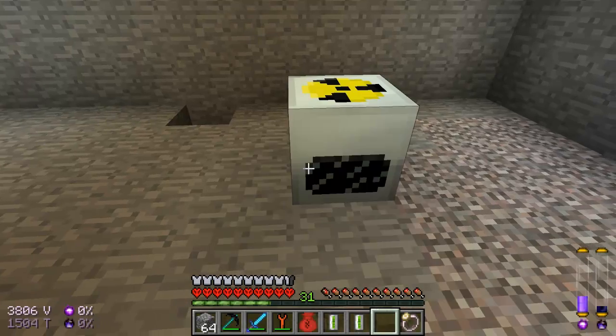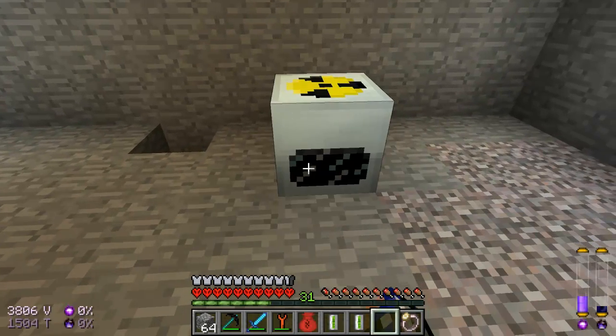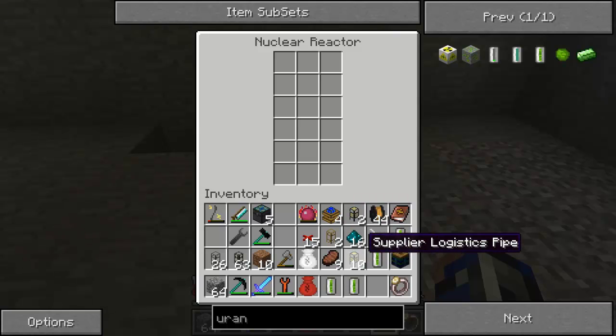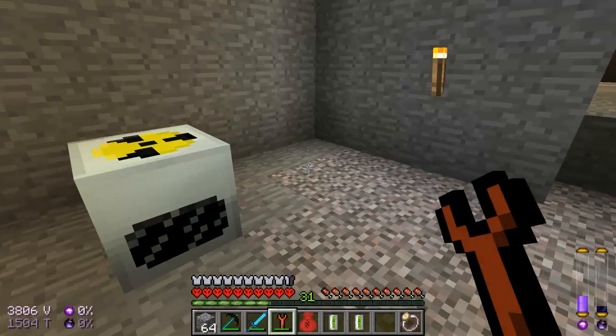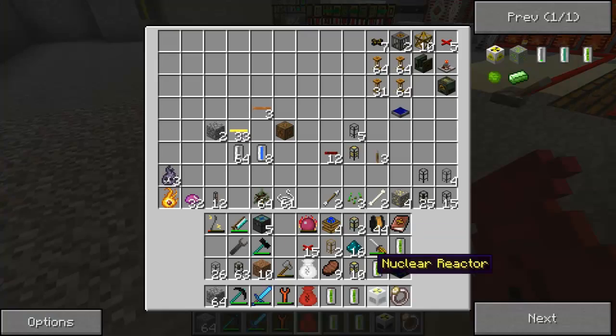For instance, placing it down like that, make sure I can get it. Good. Let's place it down. And when I place this uranium cell in, it should give energy. Now, I am not sure whatsoever on the physics of this, therefore I am not going to attempt to use this at this time. I'm going to have to read this up.